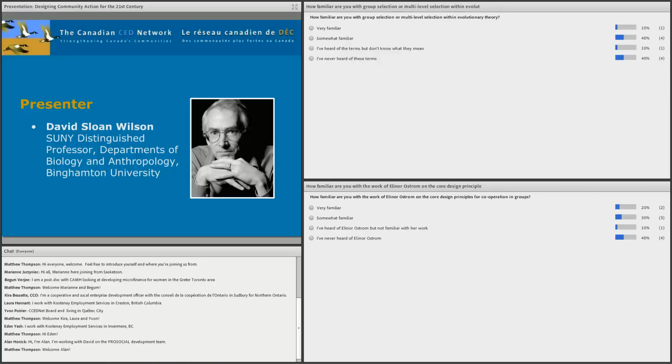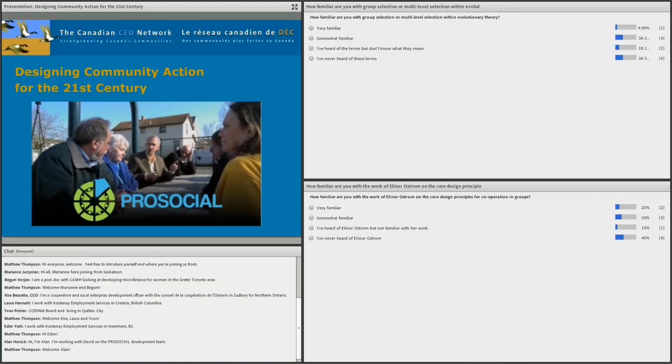So while you answer those polls, let me introduce the session. I'm very happy to have Professor David Sloan Wilson with us, an evolutionary biologist who's been outspoken in arguing the merits of group selection. That's the evolutionary theory that groups can be viewed to have functional organization in much the same way as individuals do. In other words, evolution is not based merely on selfish survival, but includes cooperation among individuals in a group context. This insight has profound implications for community development strategies.